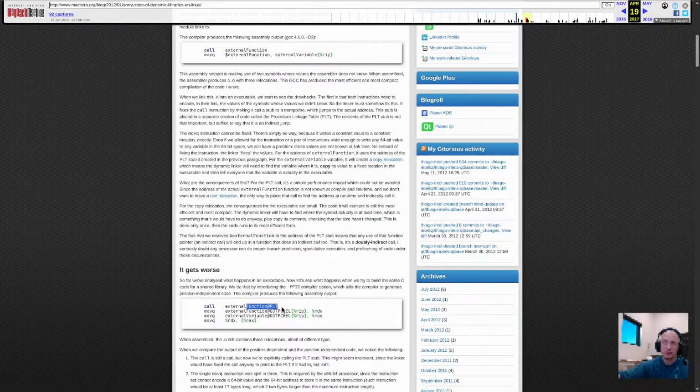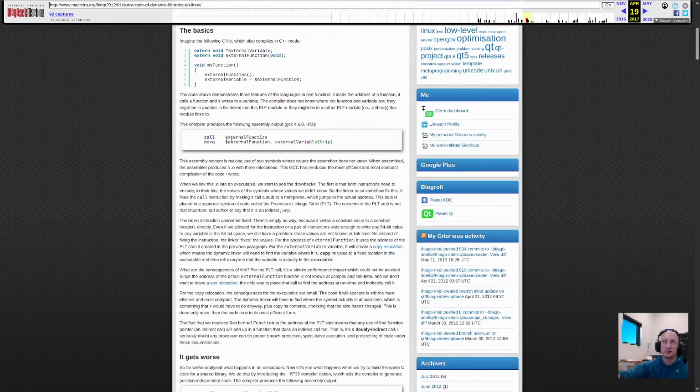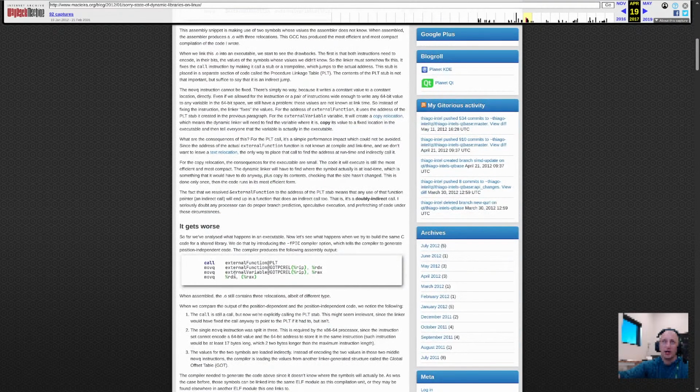So we call through the PLT, which isn't horribly inefficient. It's like one level of indirection, but it is less efficient than just calling the function directly. And then we have 3 MOV quad words instead of 1 because of the limitations of computing relative addresses here. So the first thing is we have to get the external function at the GOT PC relative. So this is relative to the program counter. That's what that PC relative means. And of course we compute it based off the instruction pointer here, and we store that in.